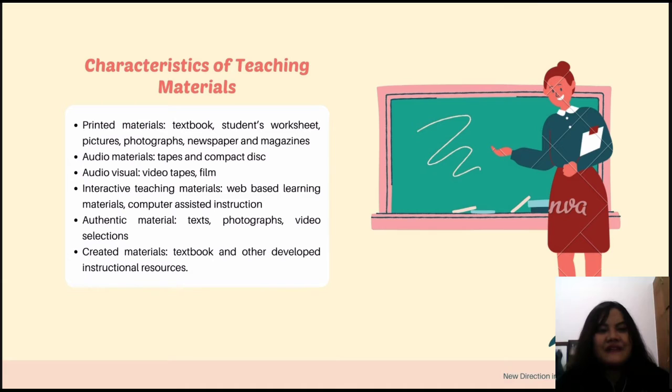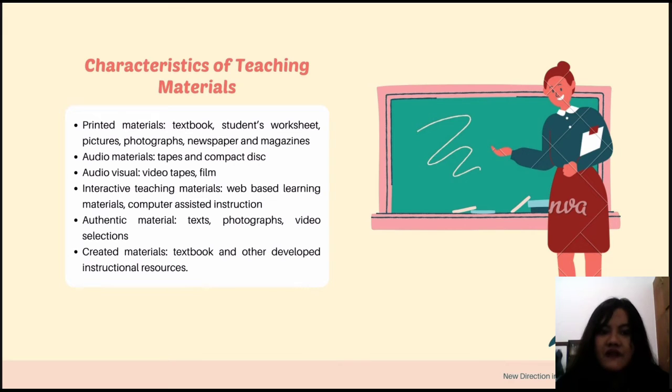Here, in producing and using the materials during the teaching and learning process in the classroom, there are two terms used, such as the teacher produced material and student produced materials. In teacher produced materials, the teacher creates their own worksheet for the students.